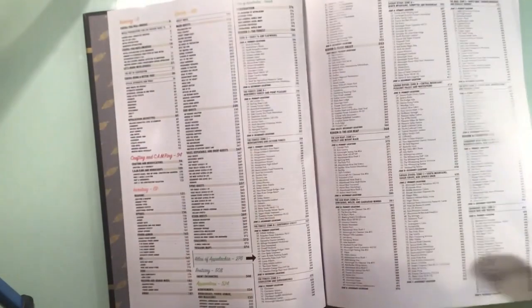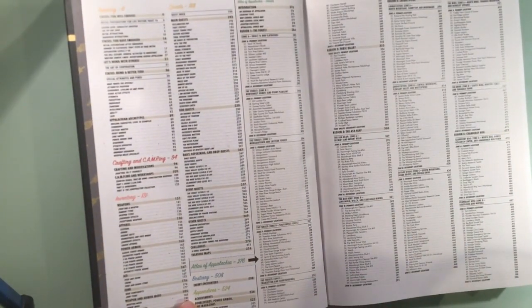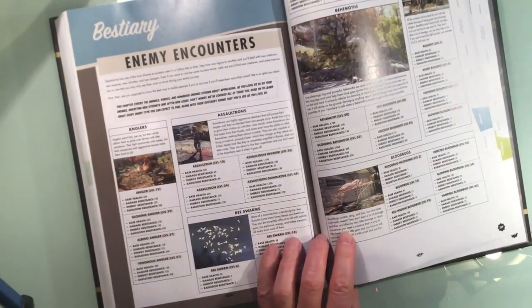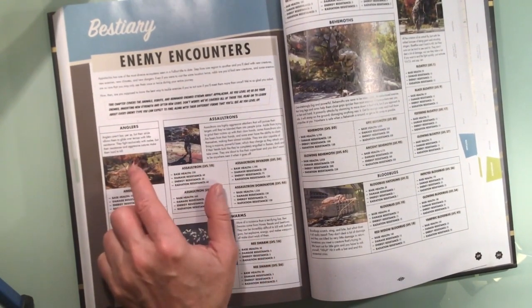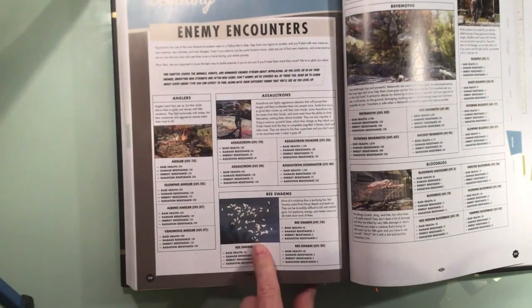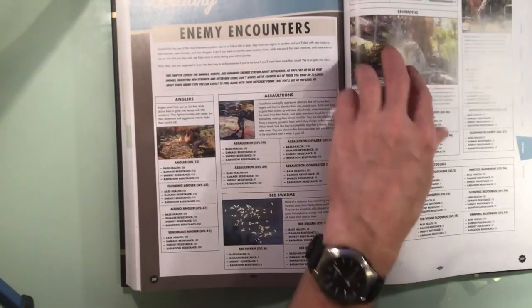Okay, now I want to have a look in the bestiary actually, because I recently met a horrible creature called a nascent snallygaster. So let's look him up. There we go, bestiary. So I've got anglers in this. Yeah, because anglers were in Far Harbor, weren't they, on Fallout 4? Well, it's nice to know we've got anglers in this game. Bloody assaultrons though, Jesus, I hate those bastards. Bee swarms, I've heard about those, not actually come across them. Bee moths, which are the giant super mutants.